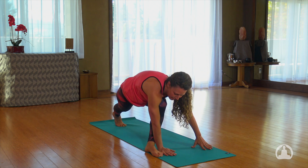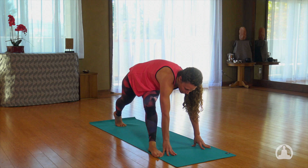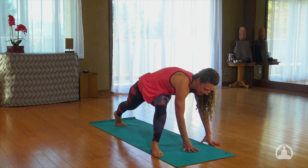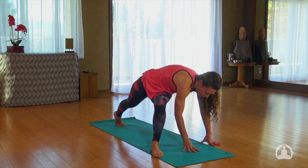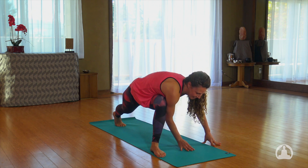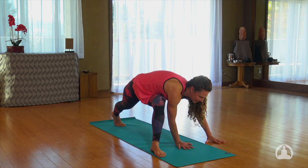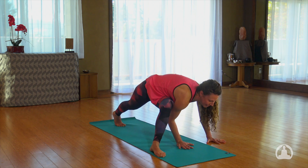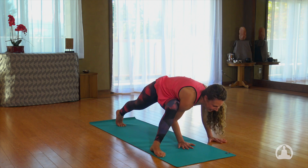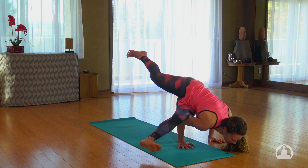Now is it possible for you to flatten the sole of that foot? Hug the navel in towards the spine. Bend the left knee as you walk your hands over — hug the navel in, rounding the back, working your way over. Kneading the belly in towards the spine. Hands will be shoulder distance apart. Gaze is forward. Bend your elbows, taking your right elbow against the back of your left leg, leaning forward. Float the foot and maybe project the right leg back.